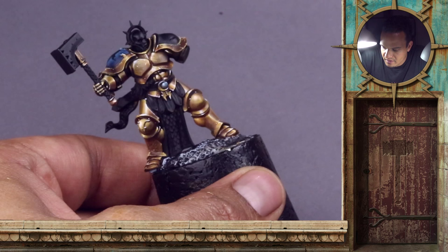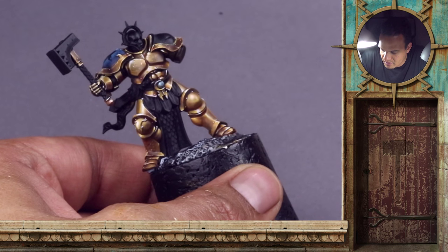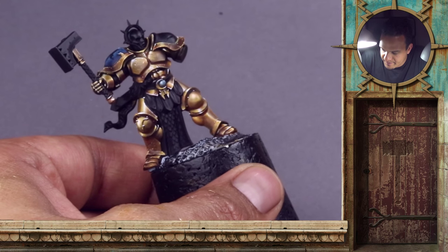Again, we'll start to base coat it with a medium yellow tone from Scruffless Brown, Tank Brown, and a little bit of black.